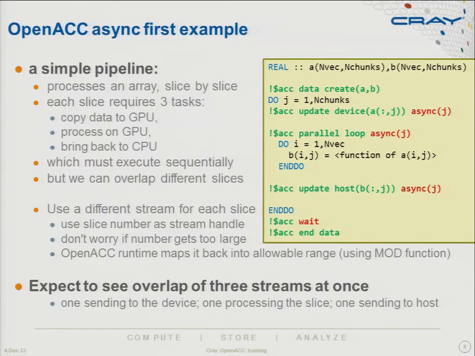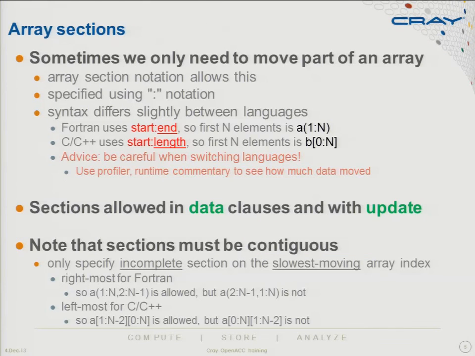There's n elements starting at 0. If you use one language or the other, it's easy, you just remember. If you're trying to do examples in both of them, you end up making mistakes because you forget. The runtime commentary, that Cray-ACC debug, is brilliant for finding these errors because it tells you the name of the array and how many bytes. So you look at the number of bytes, you divide by 4 to tell you the number of floats, and you immediately see, I've done one too few. That's why I'm getting the wrong answer, because the last array element didn't move because I mixed up these syntaxes.